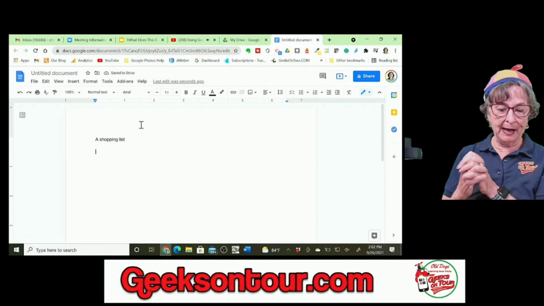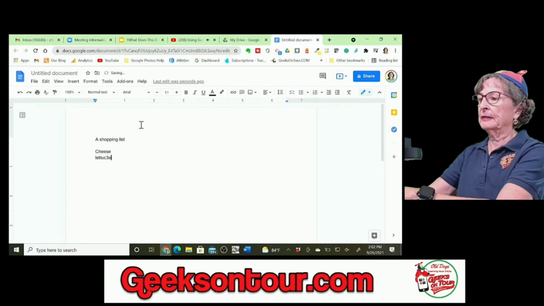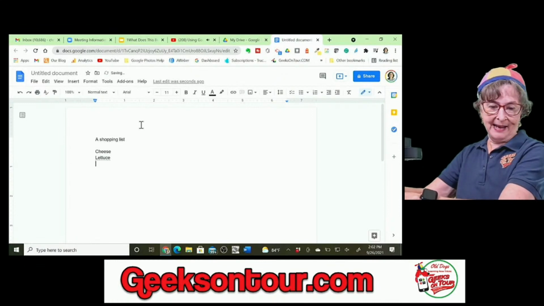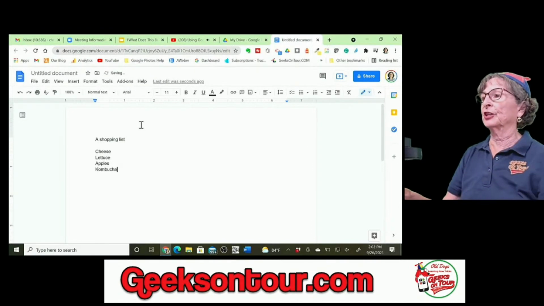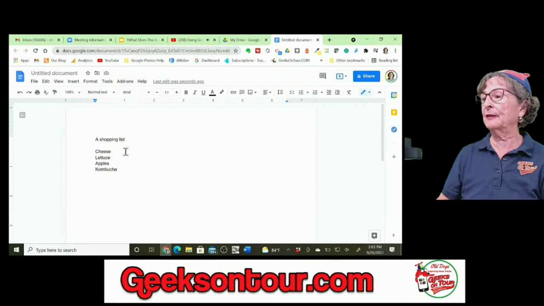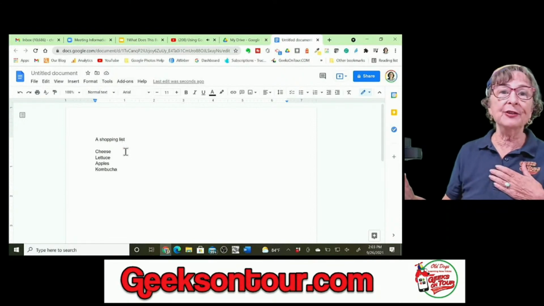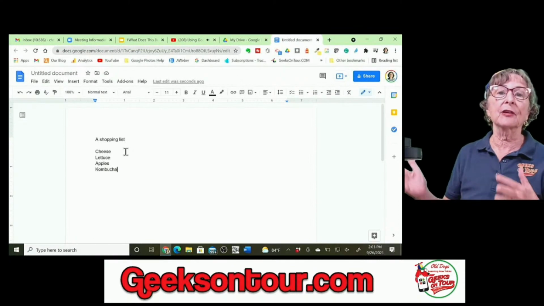And on my shopping list, I have cheese and lettuce and apples and my new favorite drink, kombucha. Now, notice this says saved to drive. Did you notice that it popped right up there, saved to drive? But I didn't do that. It just saves automatically, so you never lose anything.